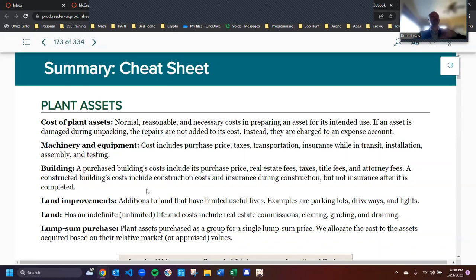Then land improvements would be everything around it, right? So a parking lot would be separate because usually those are maintained separately from the actual building, right? And lighting, fencing, those are all separate asset groups. And so that would be a land improvement. And then you have your land. Now the land itself has to be prepared. So usually you have to clear it out, you have to grade it, you have to get it in the condition that it can be used. And so anything associated with improving the land itself is covered in here.